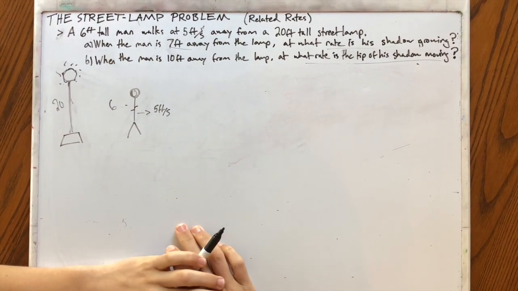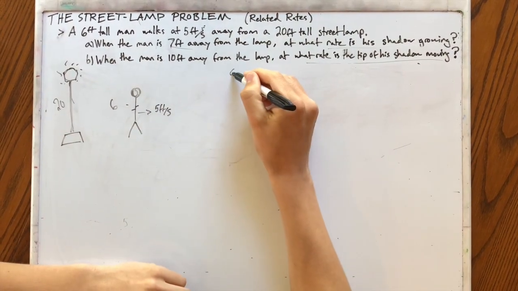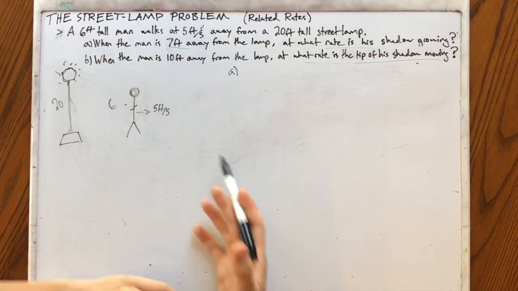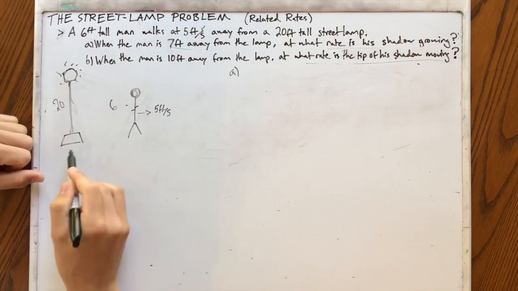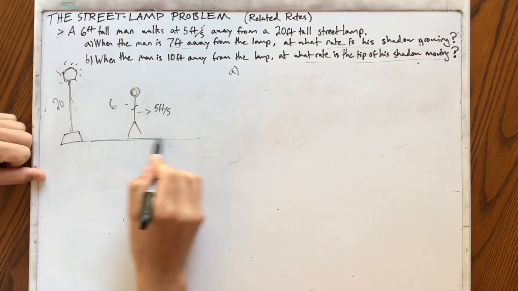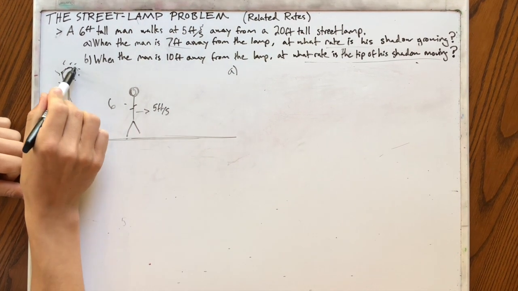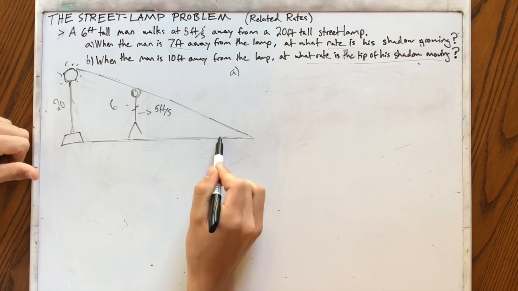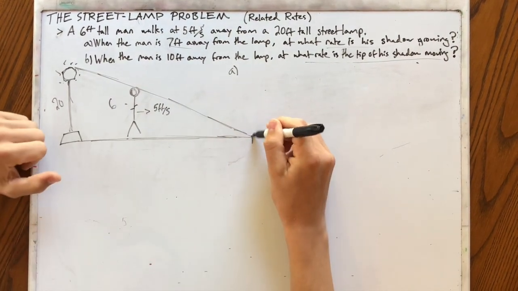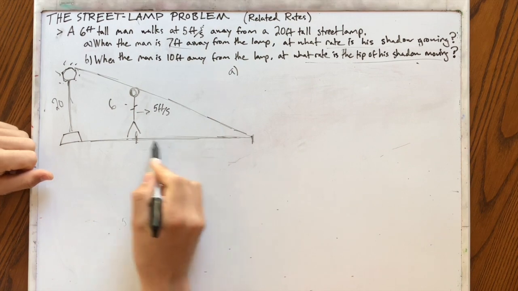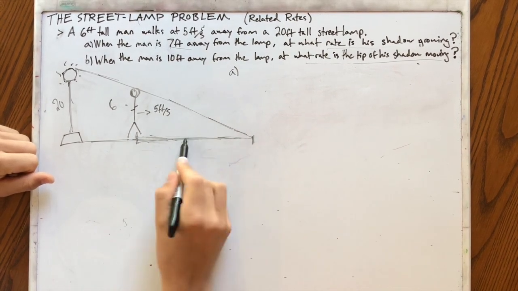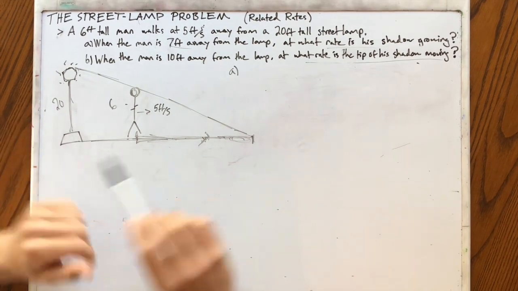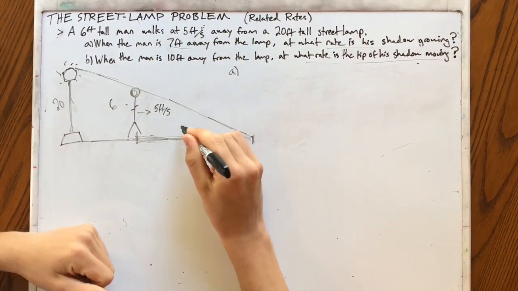So when we're doing one of these problems, let's look at A. We're trying to find the rate at which his shadow is growing. But we don't actually right now know what his shadow is. So we're going to draw a triangle to give us a diagram of what his shadow looks like. So we know that's how the light is going to cast, and that this length is going to be his shadow. Look at that, short arms. So that's his shadow, and we're going to call that S.